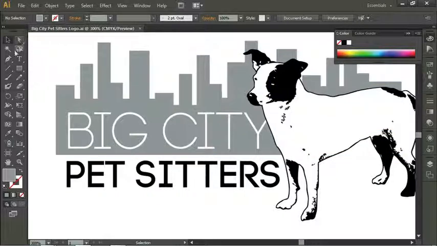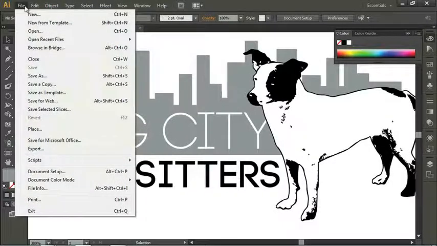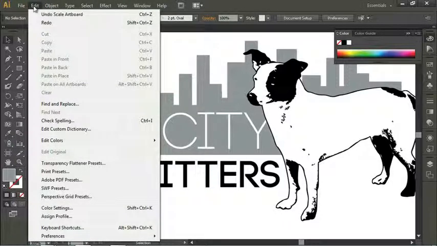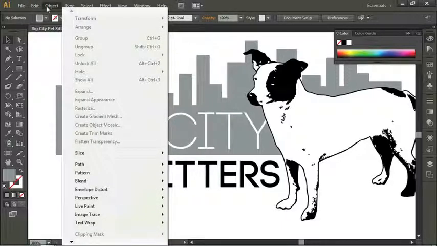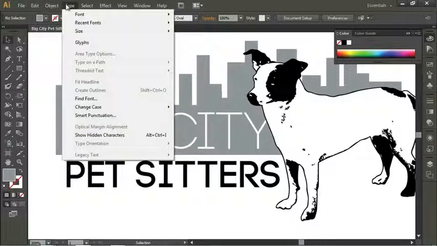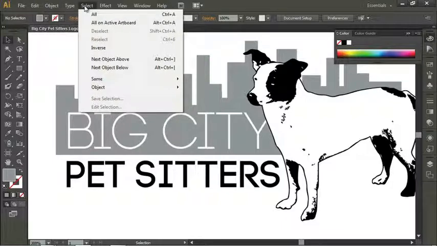Alright, we'll get into more of these tools in detail a little bit later on as we create all kinds of artwork in this chapter. But for now, let's continue our journey looking around. Across the top, we have a lot of different menu items. As you hover over each of these, you'll be able to see all kinds of things that you can do in Illustrator. You can work with type and objects and selections.